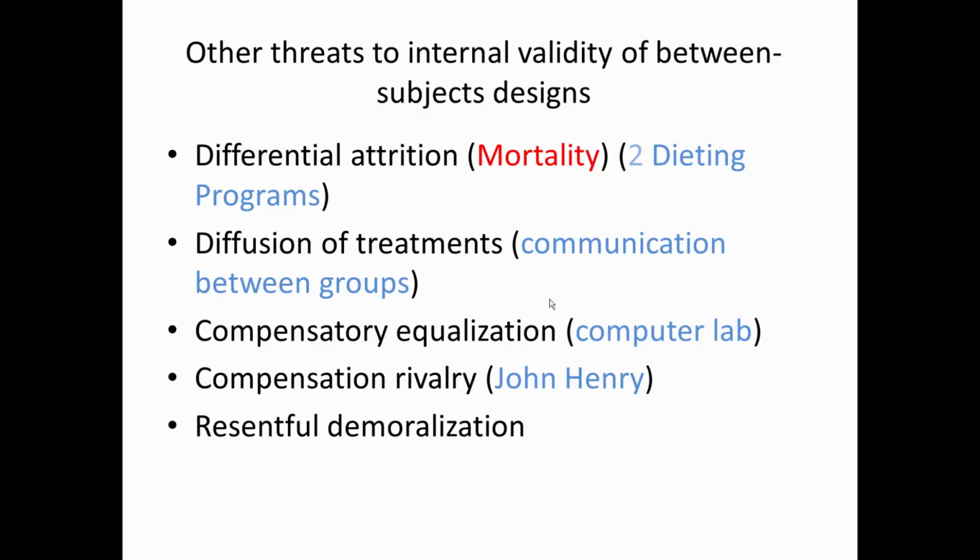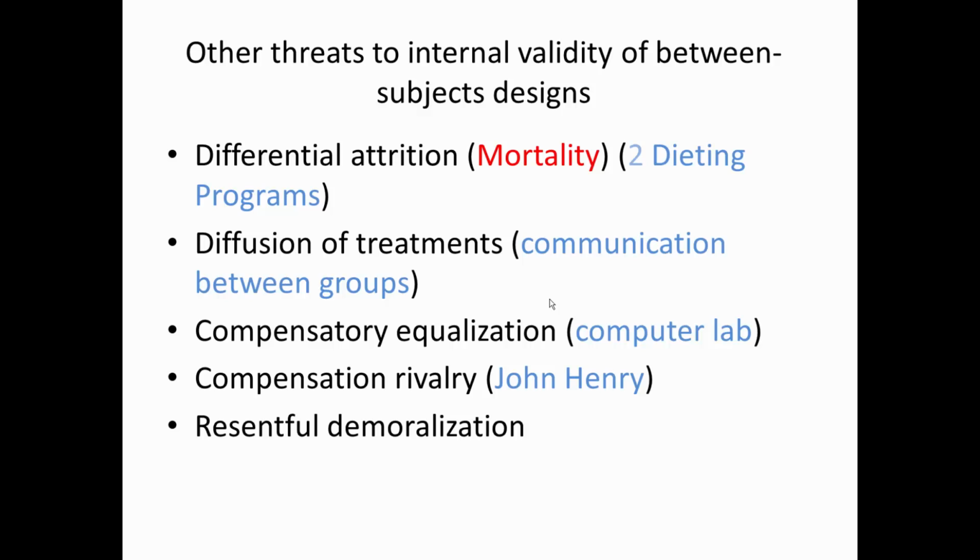This happens when participants in one group get a chance to communicate their experience with the other. So you're comparing like two teaching methods, and then your participants go and talk to each other during your experiment, and they learn some of the tricks or the treatments that the experimental group was only supposed to know, and that's gonna change the results of your research.